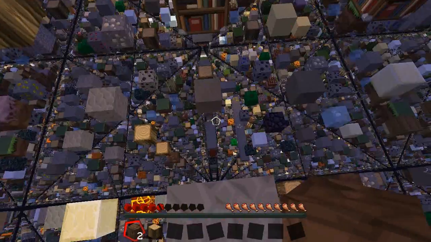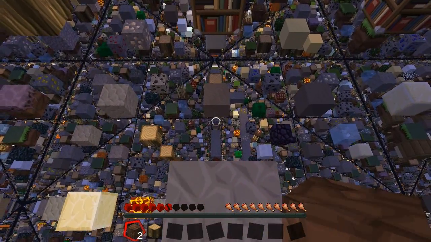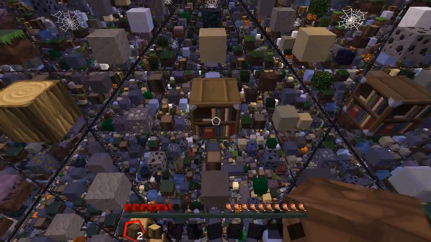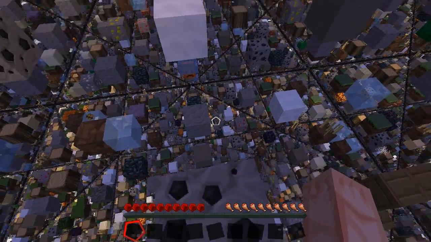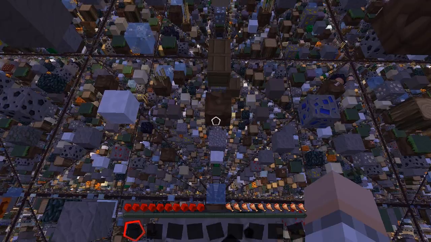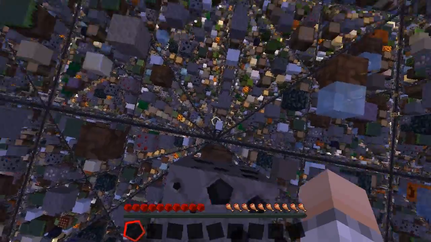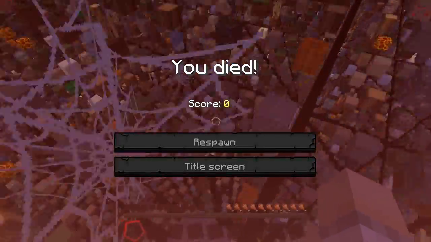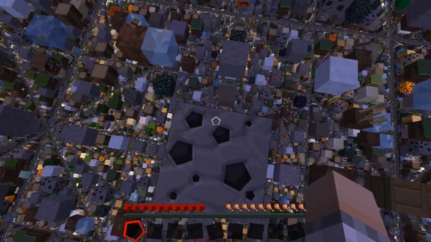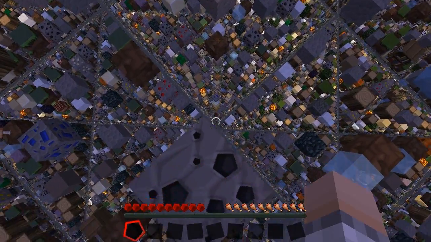Oh, shit. That was close. Okay, bookcase there. Hey, that's where we're up to. Look, there's our platform. We can do this. Maybe we can't. Where was that? Where's that freaking end portal again? Oh, there's water. This map is impossible! I don't even know.